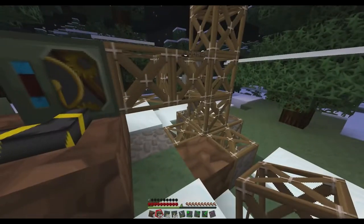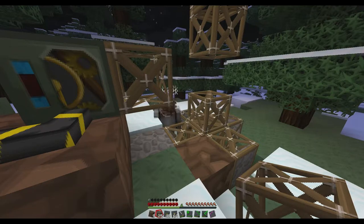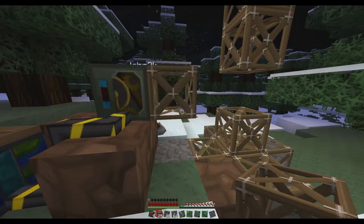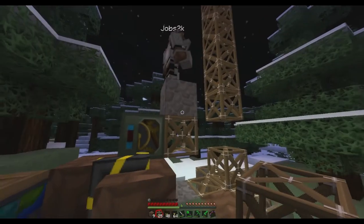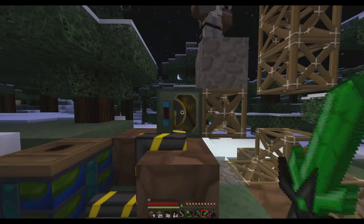You can. You put the motor up one higher, you dig this out, and you attach the motor to the side of the... Look, that's why I put that there. There we go. Look. Stick the frame motor. Come on, man. You're confusing me. Put a frame motor touching that frame and the cobblestone. Between the frame and the cobblestone.